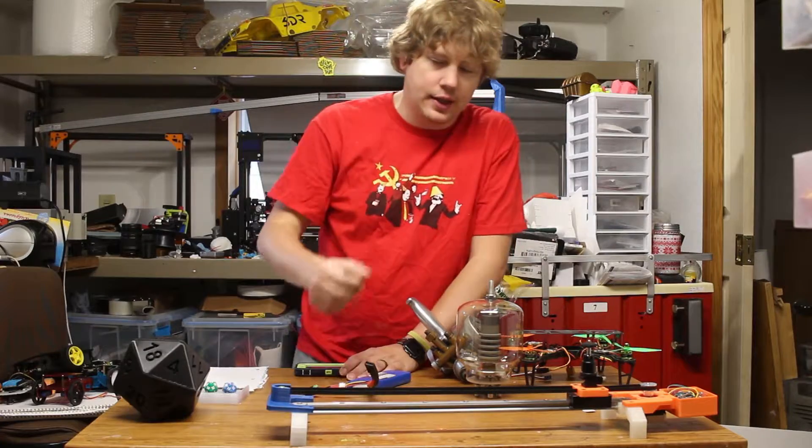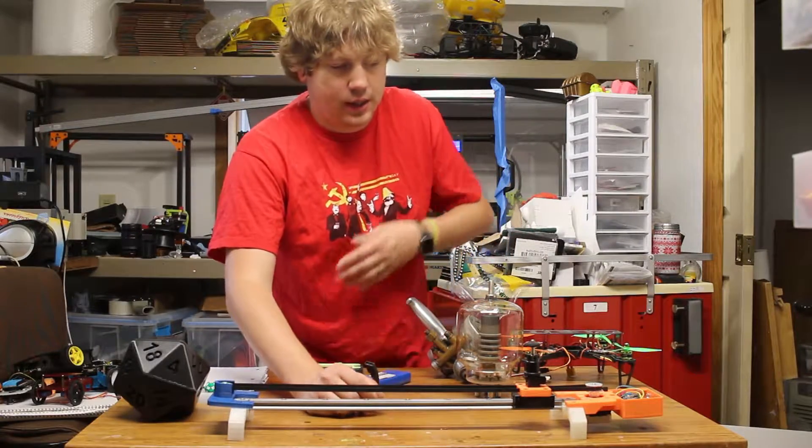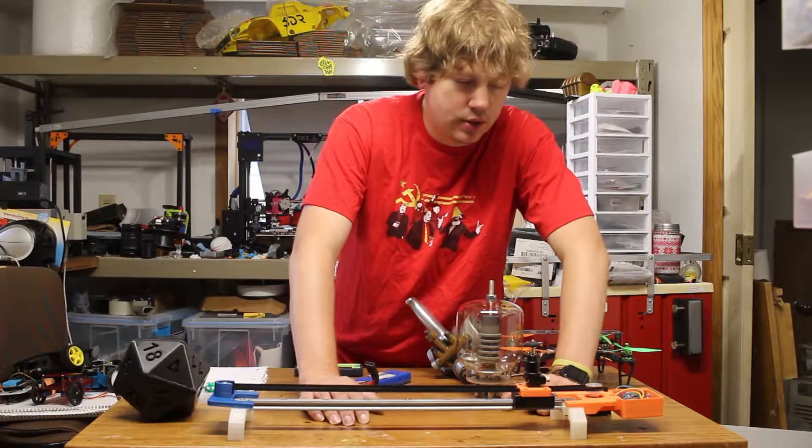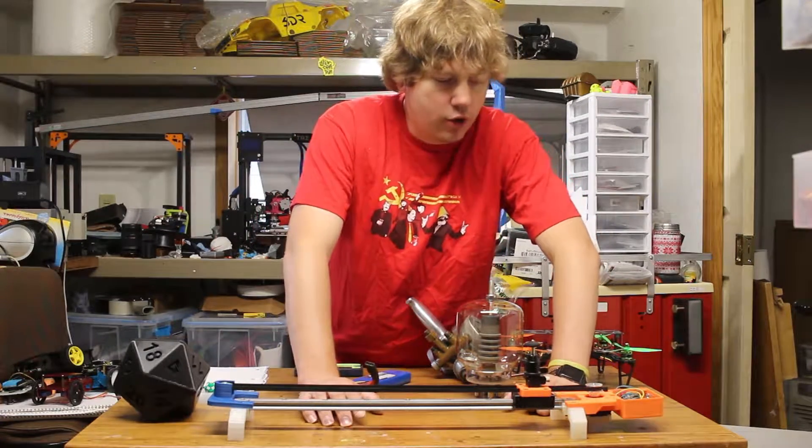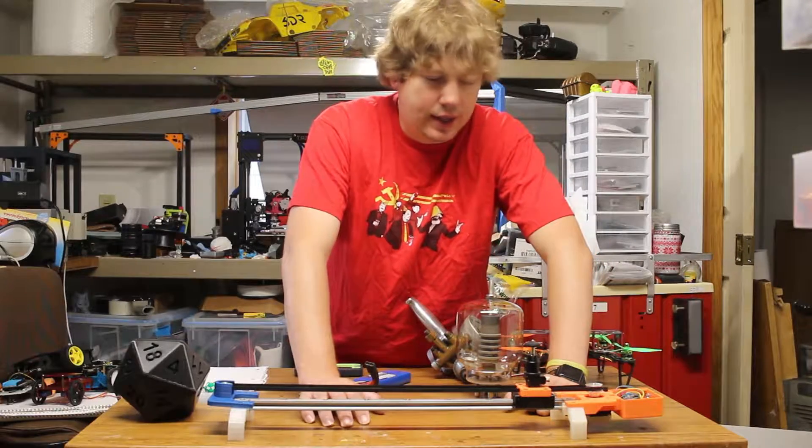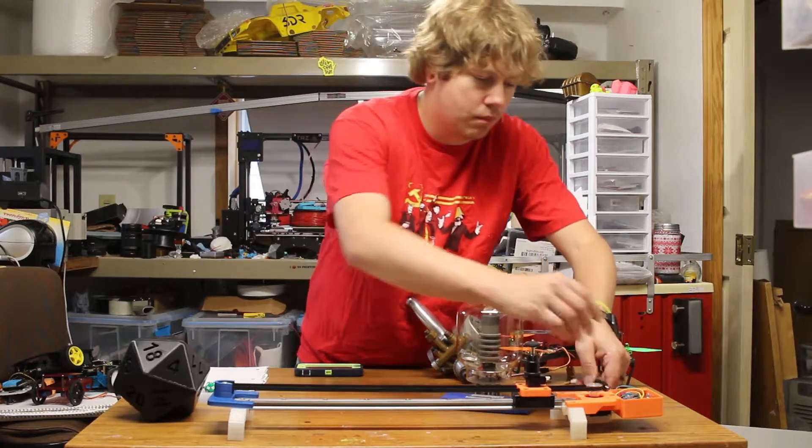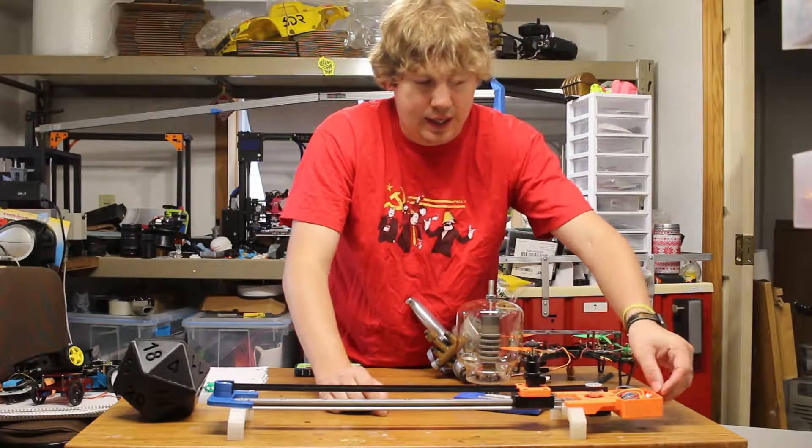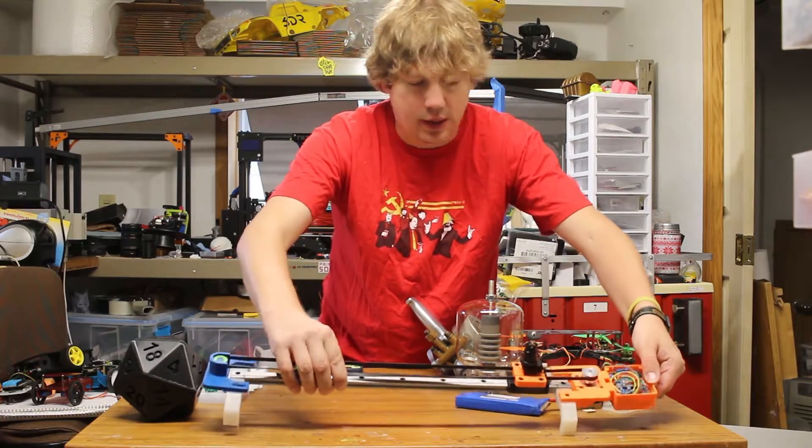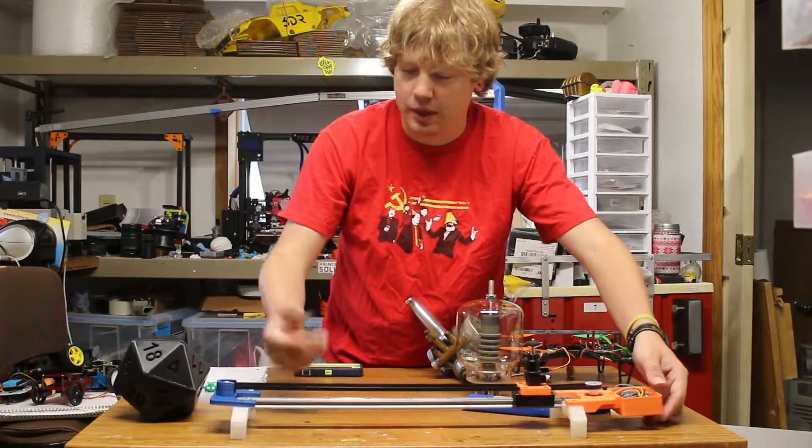I've been working on the camera slider project to learn it a little better and to make a video on how it works, how to use the app a little better. Before, there wasn't a way to see the camera speed, so I updated the software and I put a little blinky light on here. You can kind of see it, but that allows me now to know what speed it will be when I start.